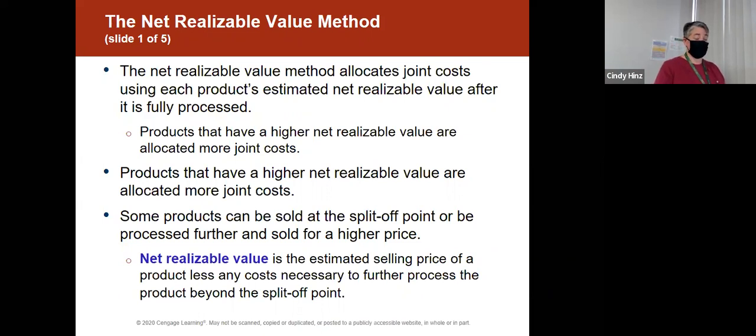So this is more work than the physical units method where we started. I'm sure there must be some reason I'm just not thinking of that it makes sense for a company to go through this extra work. But what it does, as I suggested in the last exercise, is help you to maintain a more consistent profit margin as a percentage across the products.